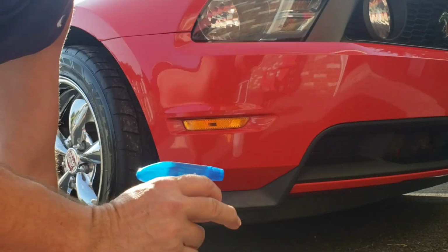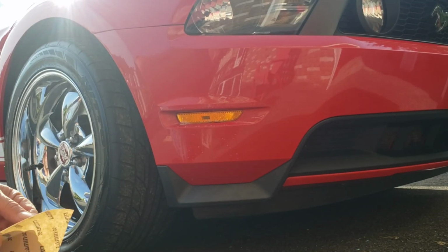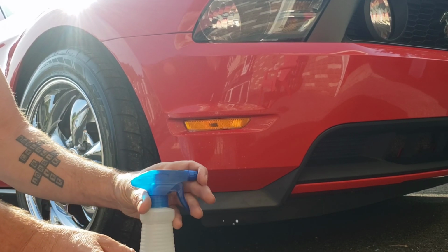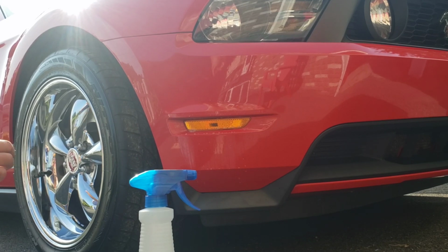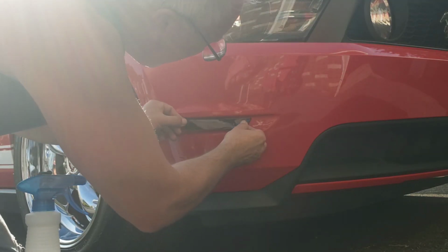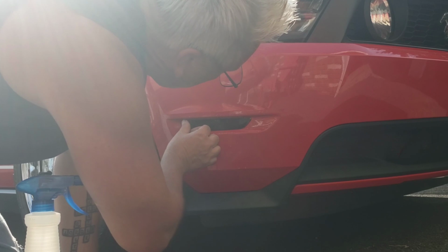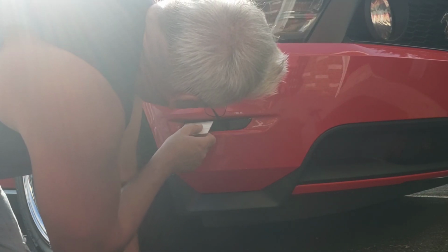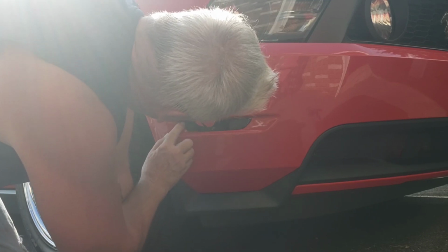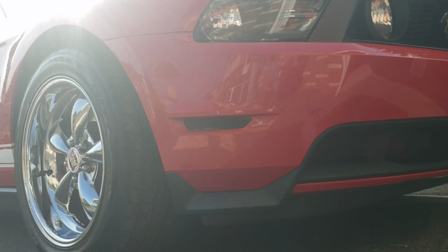And that's that. Working on this side now, it's just a light mist of water here. It's not soapy water, it's just supposed to be a light mist of water on there, that's it. And then you peel these off. It's supposed to have wet fingers, then the stuff doesn't stick to your fingers, so I wet the end of my fingers to make sure that they don't stick. And let's see here. Then you slide this on. Now I'll let it dry, and we'll see how it looks shortly.